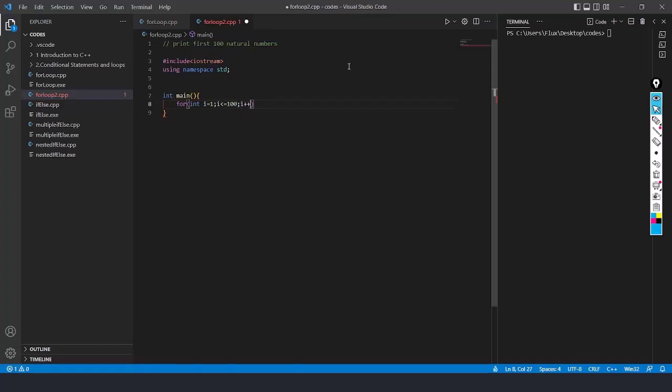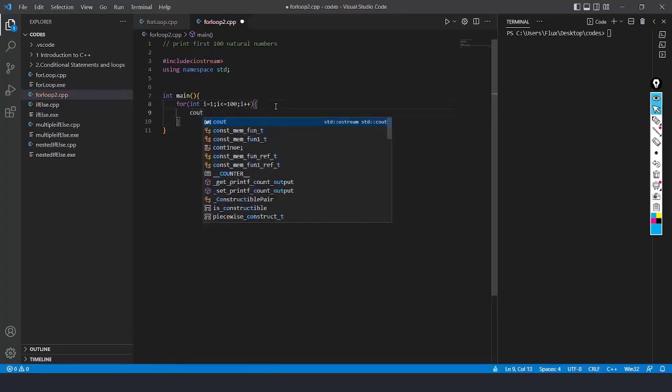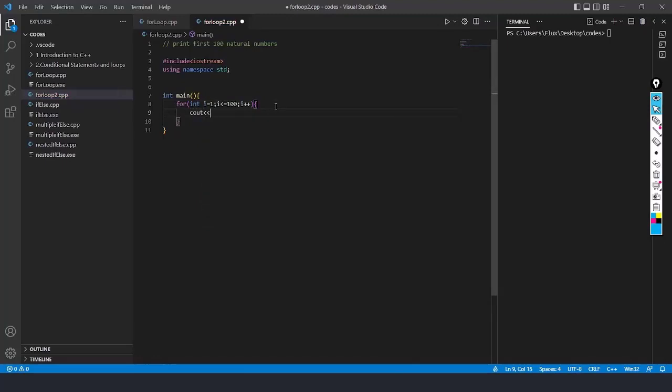Now for inside this loop, I'll give curly braces. Then I'll be writing cout, and here I'll be printing the first 100 natural numbers. So i is that variable which is storing the numbers. So I'll be printing i, and I'll give some space to it, otherwise everything will be coming together.